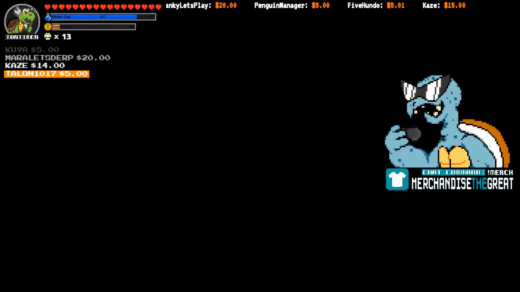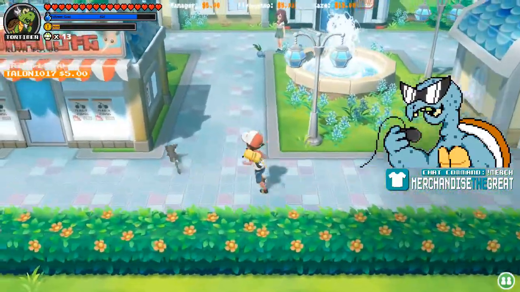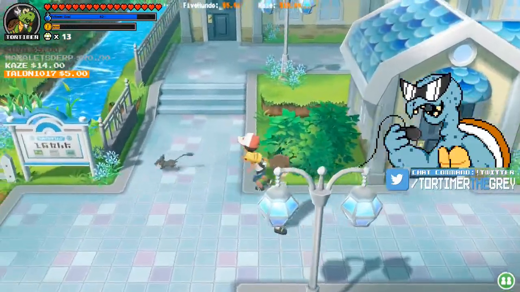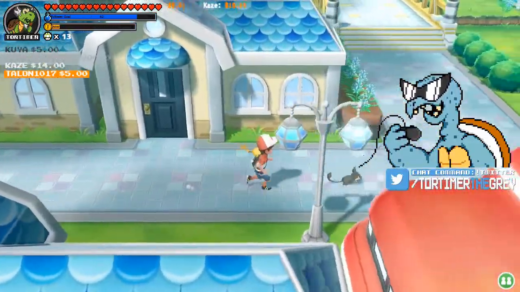I'm not really sure. We have a battle with our rival coming up here. I don't know what kind of levels we're looking at for that. I don't know. My guess is we got Rattata up front. Rattata is probably way too low level.